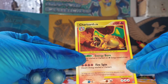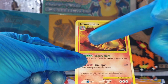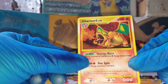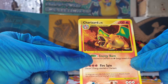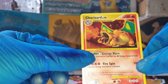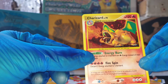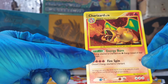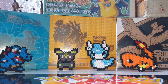Now, the holo, different story. There is what appears to be printing lines going across. I don't know if you can see those, but I can. Those aren't scratches, they're printing lines. And there's also one going down this way. So, that's not really an issue, to be honest. So yeah, no scratches on that at all. Beautiful. Let's have a look at the back.